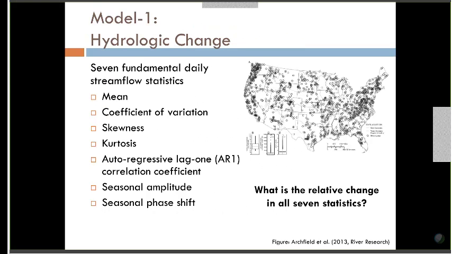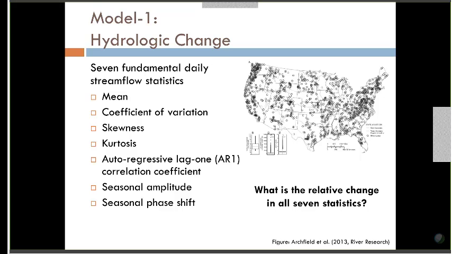So thinking about that first model, the hydrologic proxy model. Here what we did is looked at 7 different streamflow statistics. And these were identified in a national study by Stacy Archfield and others, where they looked at hundreds of flow metrics, and they said these 7 parsimoniously work together to summarize flow regimes. And they're exactly what you would expect. Mean discharge, how skewed or variable that discharge frequency regime is, what's the seasonal amplitude and phase, and a couple of other statistical measures as well, which I won't go into. So this hydrologic proxy with these 7 variables is going to be our first model.